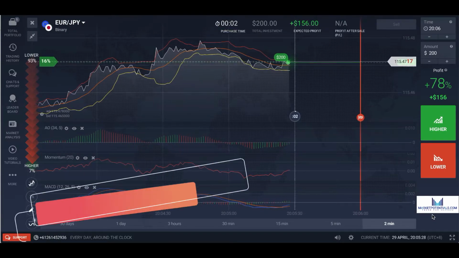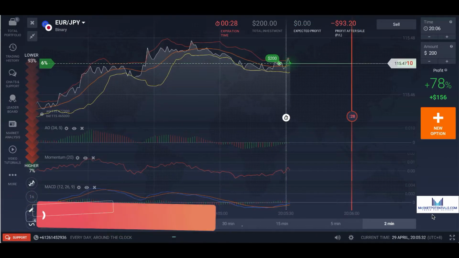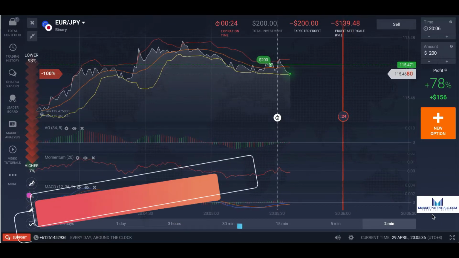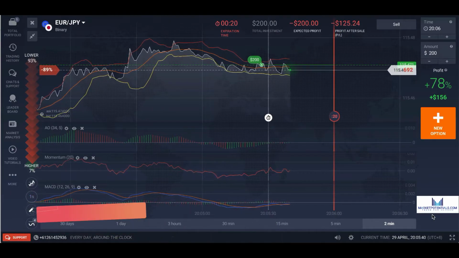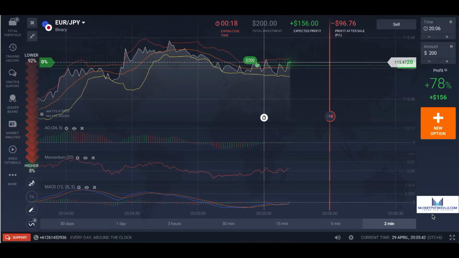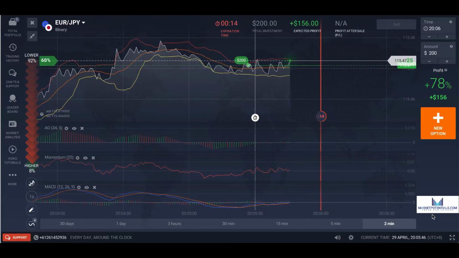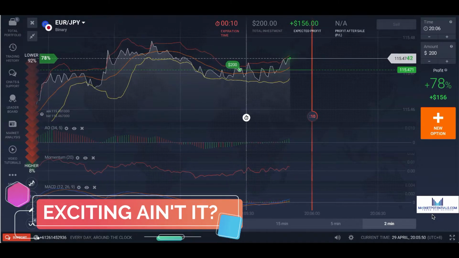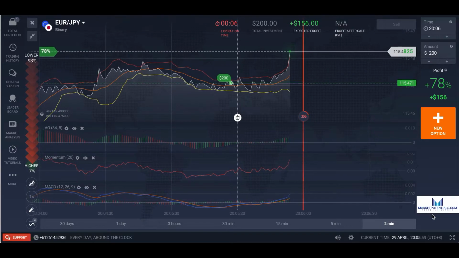All right, so that's a second trade. That's $200, and I've gone on the upside this time around. So $200, and I forecast this to strengthen, hopefully. And if it does, then I'm in the money for $156 again. So let's see how that goes. It looks a tad bit marginal at the moment. Not my preferred best indicators, but it's okay based on what I see. So let's see how that goes again.